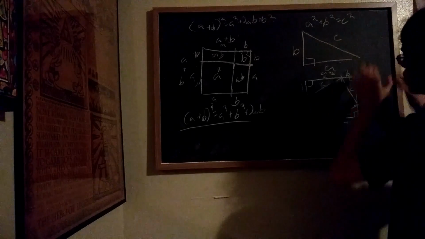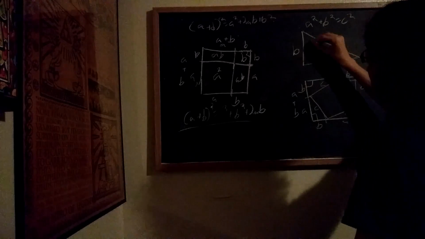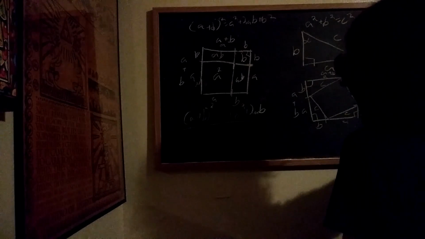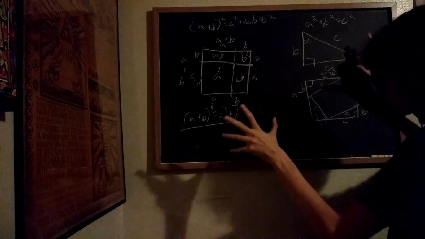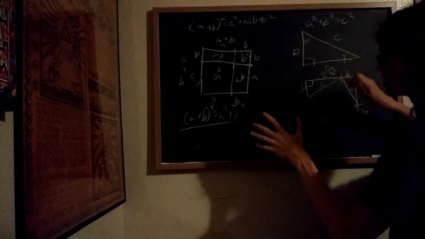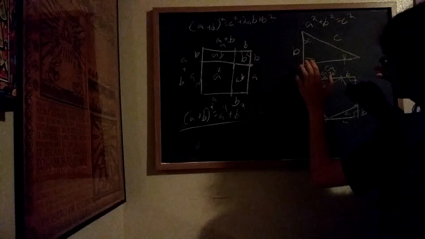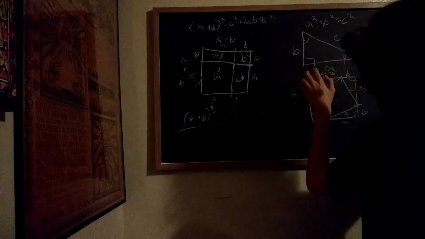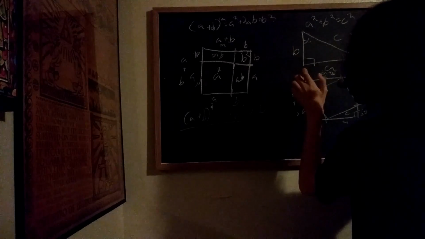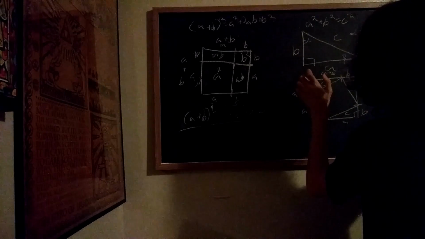Now our original right triangle has 2 other angles, alpha and beta. Why not? Just call them that. And we know that for any triangle, all the angles added together is 180 degrees. But 90 of those degrees have already been taken up by the right angle. So we know that alpha plus beta is equal to 90 degrees.